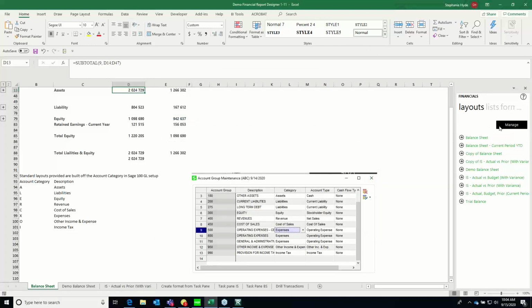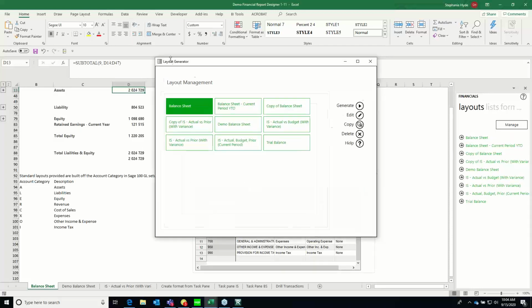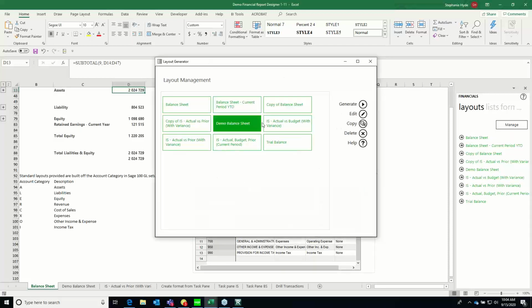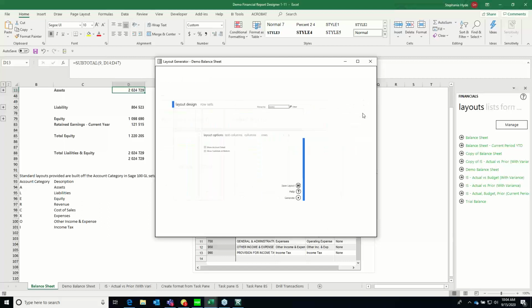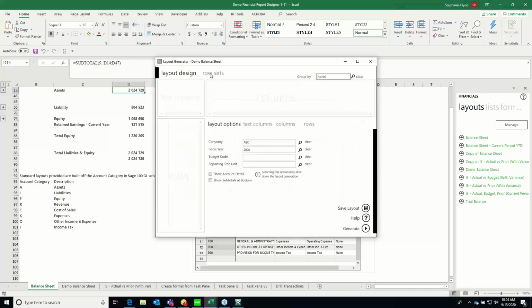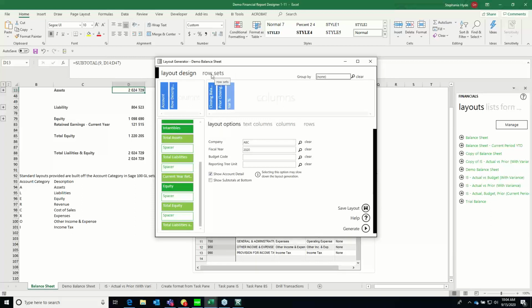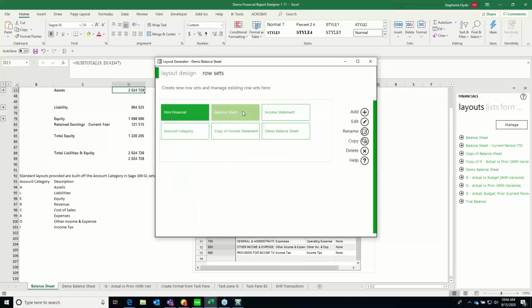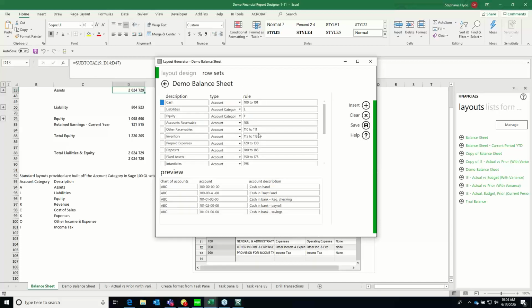So now I'm going to go and show you the one I created. Demo balance sheet, row sets, and edit. See, what I ended up doing here was I ended up saying, okay, cash account.